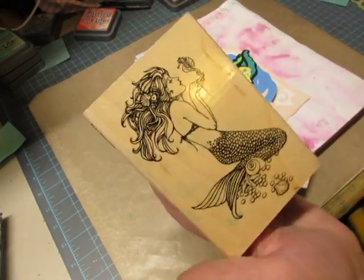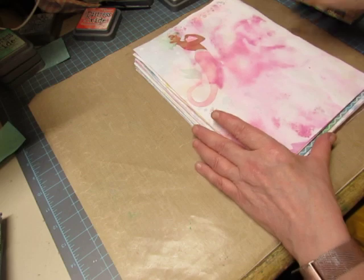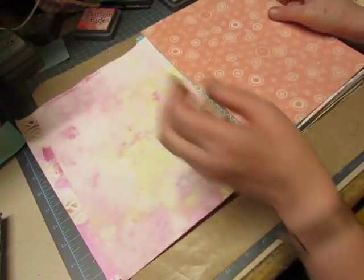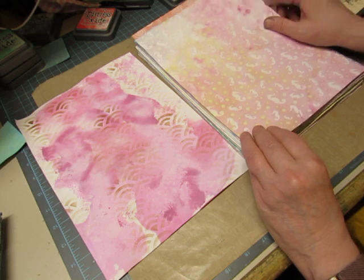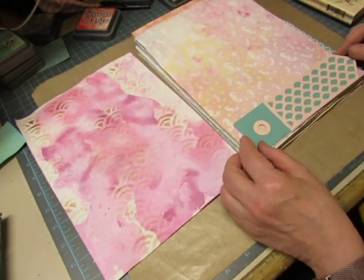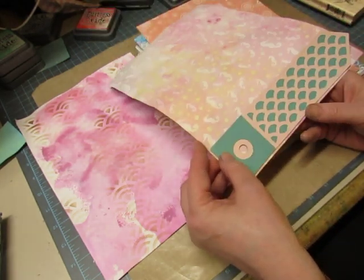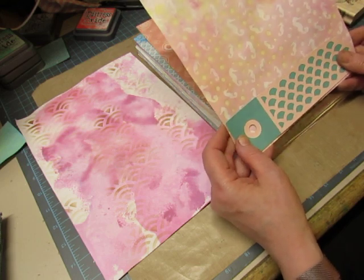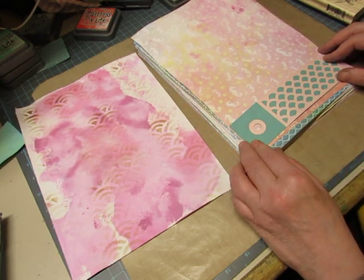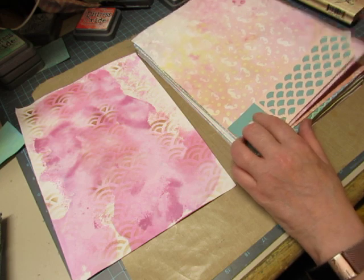I have this stamp also that I bought at Hobby Lobby. I used it the last time I made mermaid journals. It would fit that way. This part would be punched and bound, but that would be alright. Don't know if that's what I want to do though. I'll think about that.